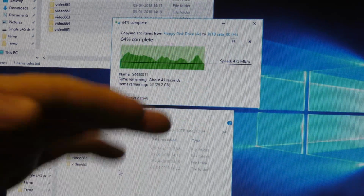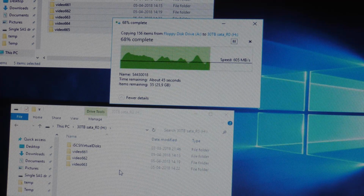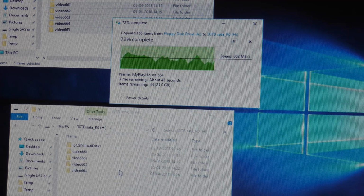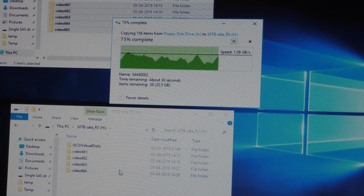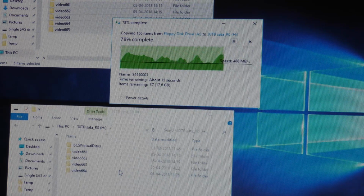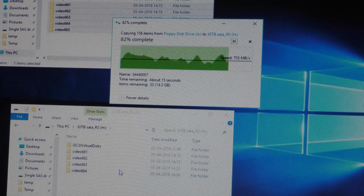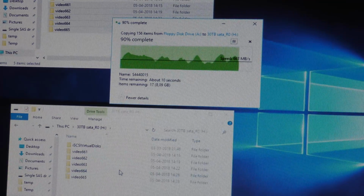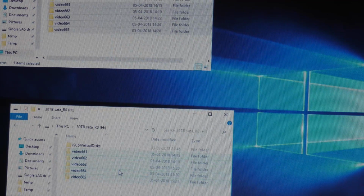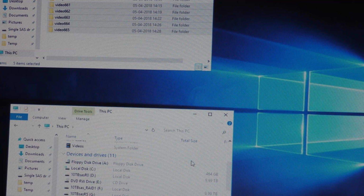There is some... it is going quite a bit up and down, I must say, but this is not bad at all. Yeah, we are almost at 1.2 gigabytes per second, and then we drop down considerably again. That was pretty good. Let's try the SAS drives instead, see how they do compared to.